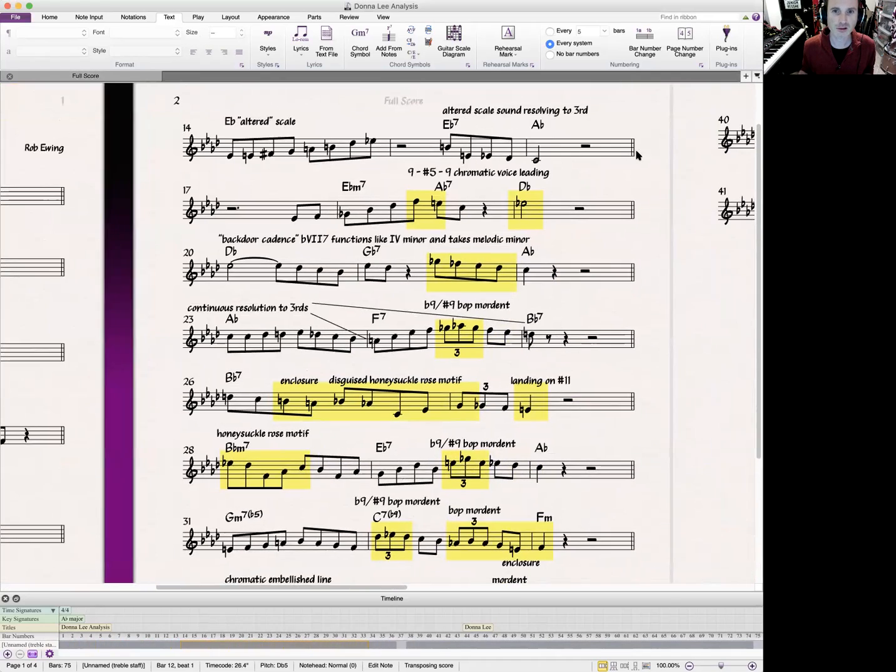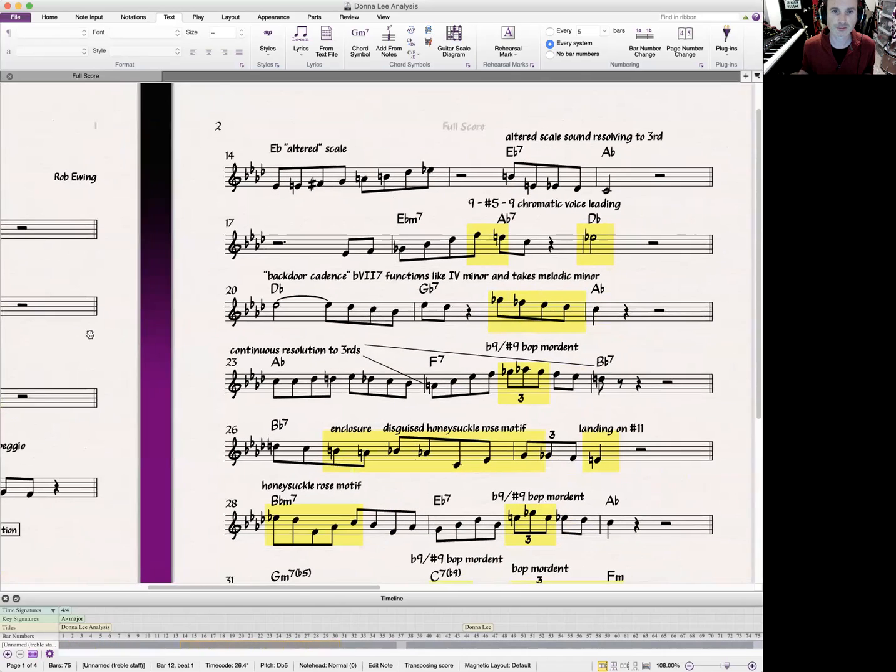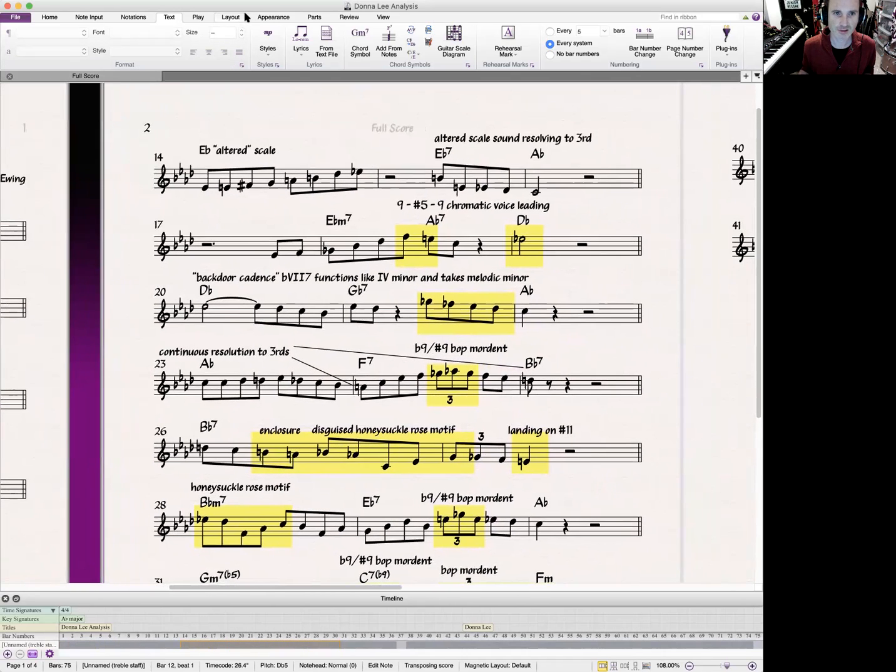So now we're over here. So here's that altered scale I was talking about. So we're saying E flat altered, which, like I was saying, is like E melodic minor. So the idea with altered is if you see the E flat 7 chord, just go up a half step and play melodic minor. So starting here, that's E, and then you play a melodic minor. That gives you those notes. So that's that phrase again, just on its own. So altered scale sound resolving to the third.